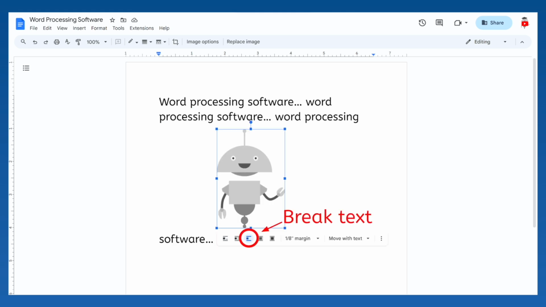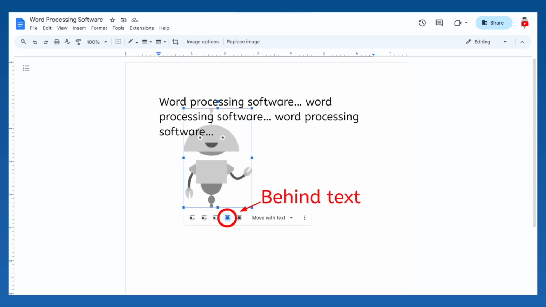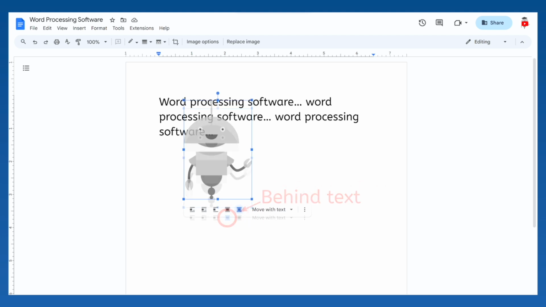We can also choose the Break Text option, which puts the image on a line on its own and inserts that line in between the text, which might be good in some cases, but in this case, it just messes up our text again. We can use the Behind Text option to place the image in the background with the text in front of it.